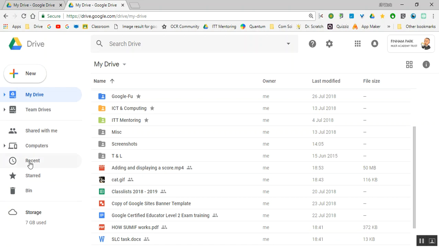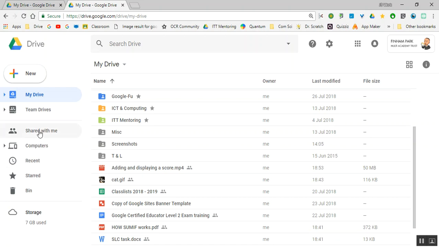You can see in here I've got a section with four different icons. One for Shared with me, for Computers, which is again something I won't focus on in this video, Recent and Starred, because most of the things you're going to want to look at are Shared with me, Recent and Starred. Now this is important. These aren't separate drives, these are filters. In other words, this is a way of looking at the contents in your Drive in a specific way.